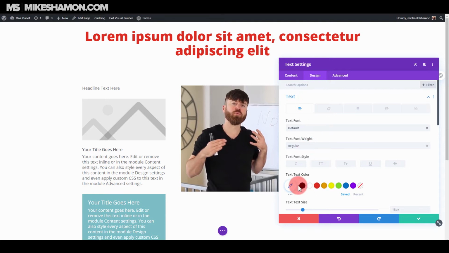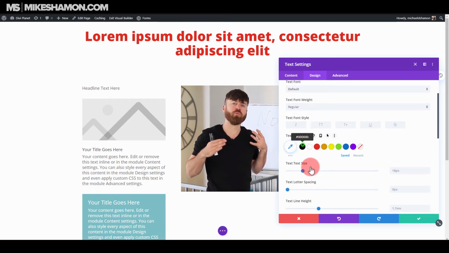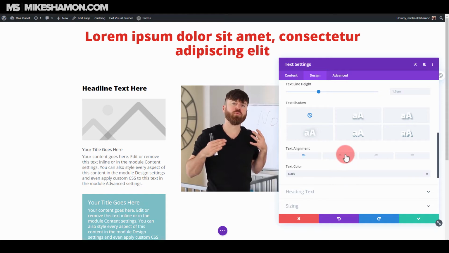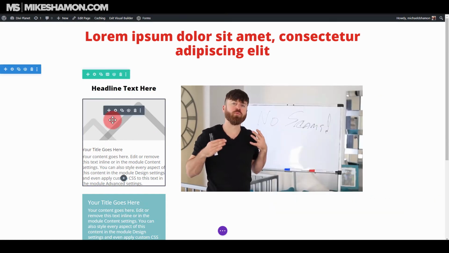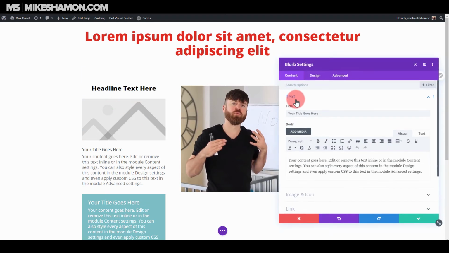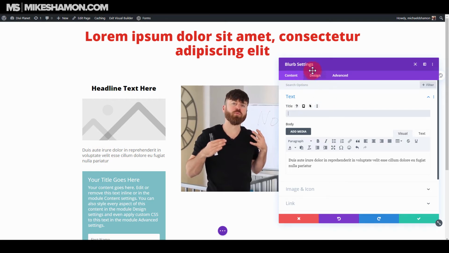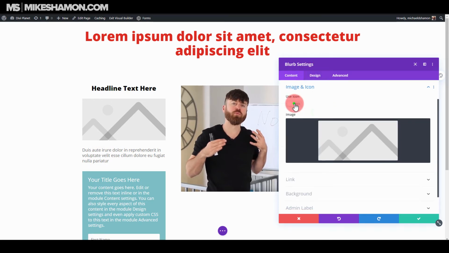So text and background, actually color, ultra bold. Alright, let's go to center. And this right here is just going to be a blurb with a check mark. Alright, delete this, and then go to image and icon, use icon.